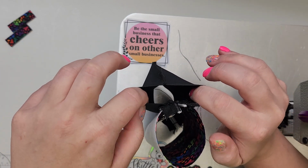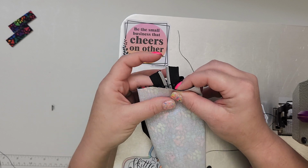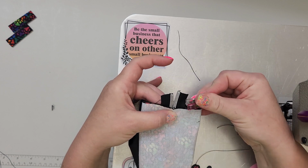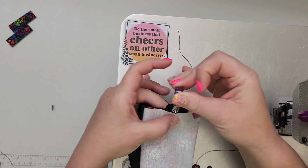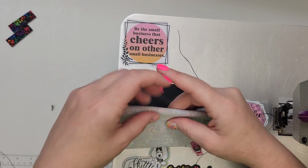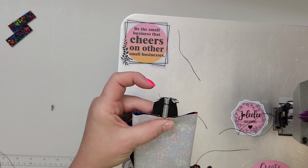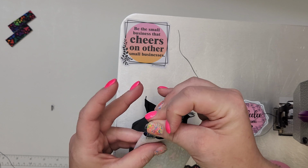You should have your lining tube and a body tube. Take the center point that we clipped and line that up right on the center between your two zippers, and add a clip all the way across. The same thing for this side. Line up our center point with the center of our zipper teeth. Add a clip and add a clip.